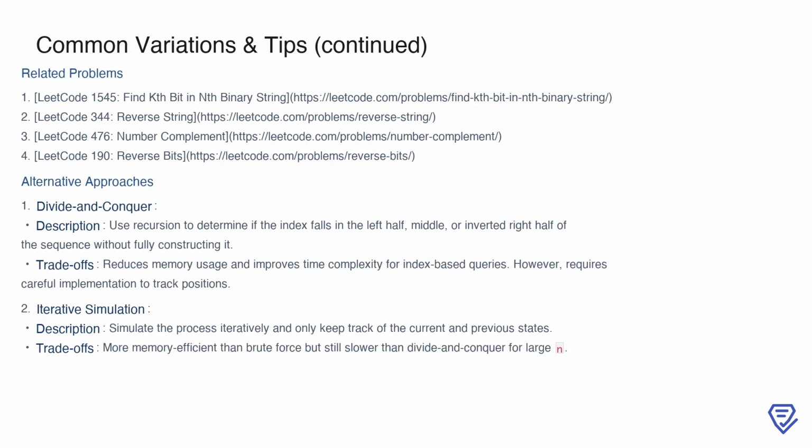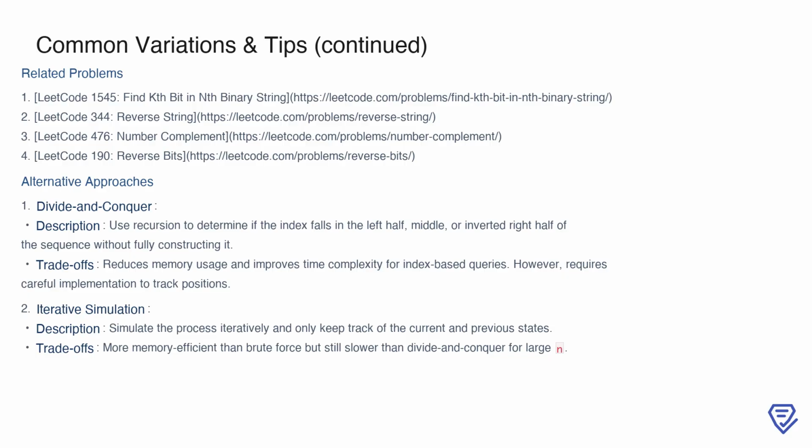This problem also connects to several related problems that can help reinforce your understanding. For example, LeetCode 344, Reverse String, and LeetCode 190, Reverse Bits, both involve reversing operations, which are integral to this problem. Additionally, LeetCode 476, Number Complement, focuses on flipping binary bits, which is similar to the inversion step here.